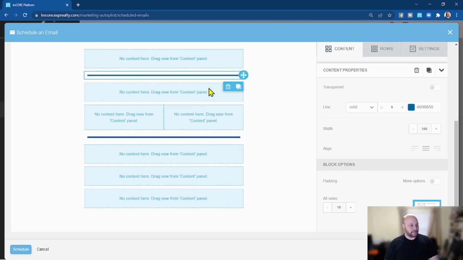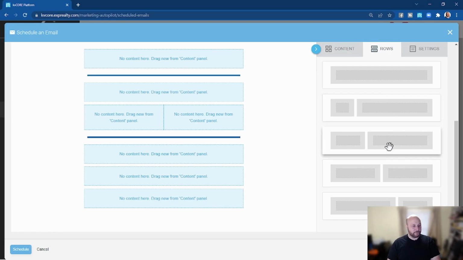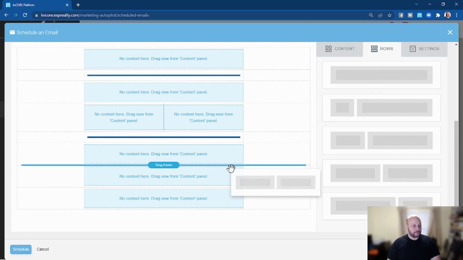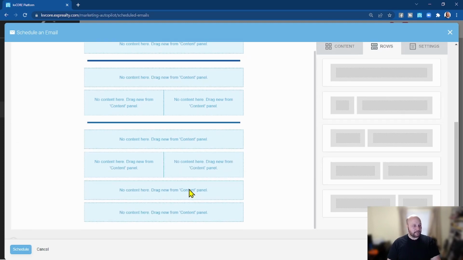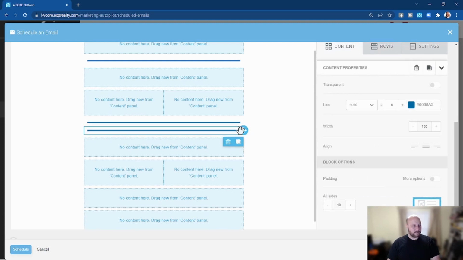So right there I've got the header, divider, write up, video, divider, write up, and so now I want to put in 2 rows. And then here's my other divider. So I'm just going to make another copy.